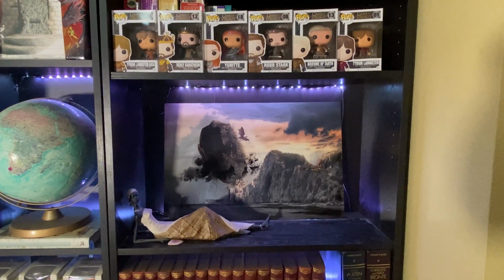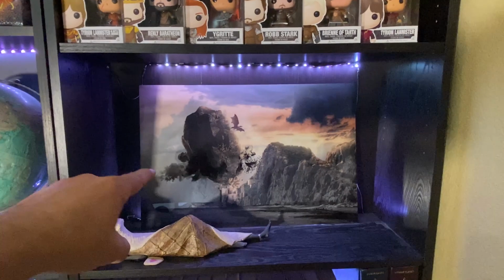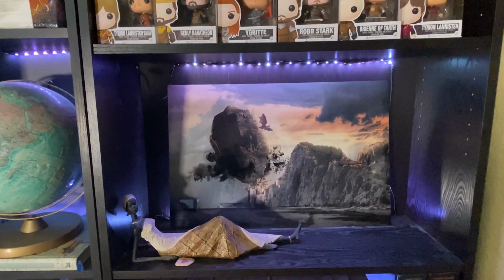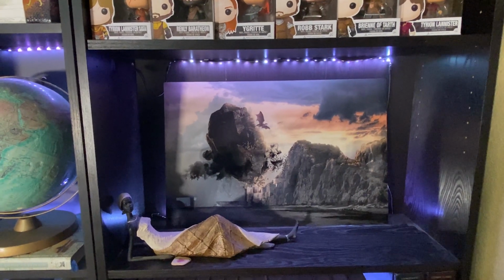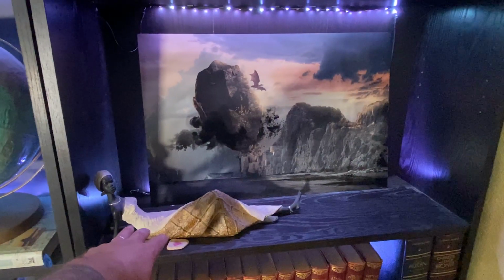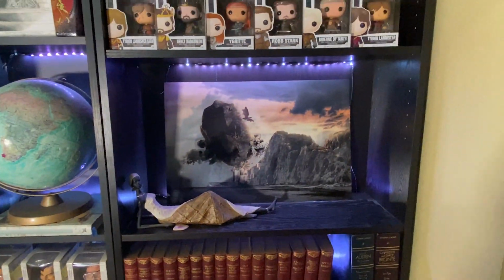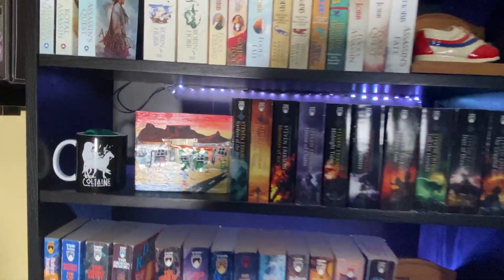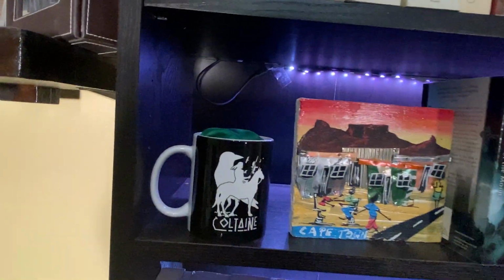This is my metal print that I bought from Santiago Lozano's ArtStation. It's the Moon's Spawn over Coral, Memories of Ice. And then this is a little mama figure from South Africa that we got when we went and visited my wife's family over there. Over on this left side is when we start getting into the real goodness.